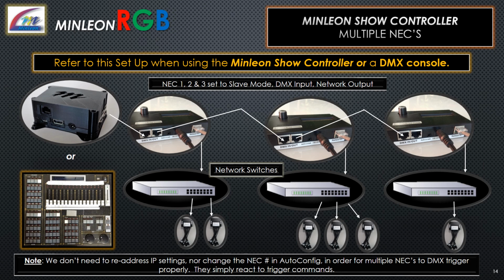Multiple NECs. Refer to this setup when using the Minleon Show Controller or a DMX console. The NECs are set to slave mode with the DMX input and network output. Note, we don't need to readdress IP settings nor change the NEC number in AutoConfigure in order for the multiple NECs to DMX trigger properly. They simply react to the trigger commands.